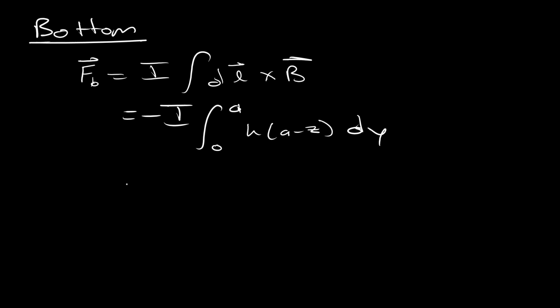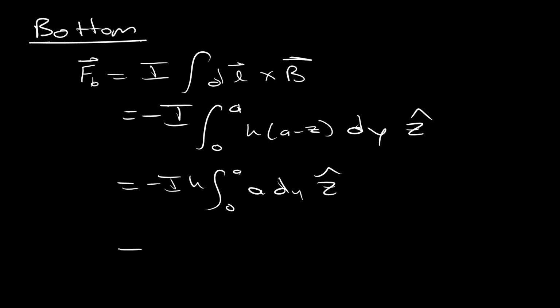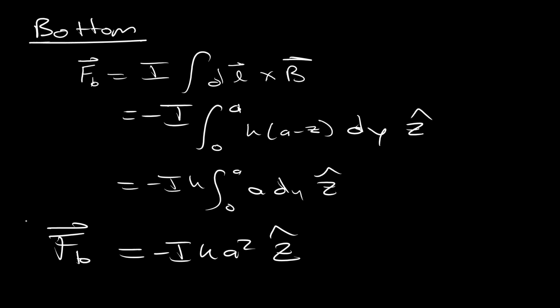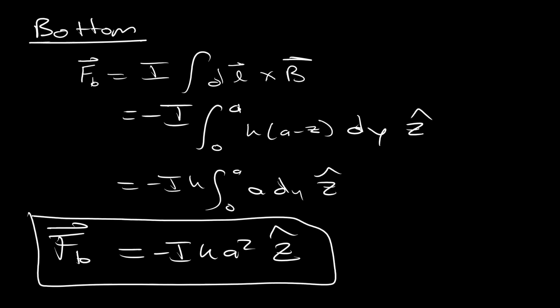So we can just sub in z equals 0, and we end up getting minus I k times the integral on bound 0 to A of A dy, and I forgot my z hat up here, and we should stick that z hat up there so that we know which direction we're going in. We can evaluate this integral pretty easily to get that the force from this bottom path of our loop is minus I k a squared z hat. All right, and so this we need to keep track of and remember for when we add everything back up.